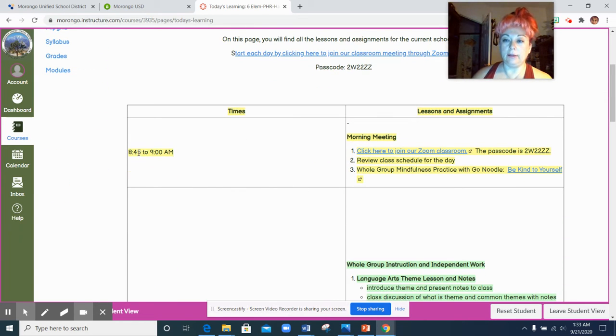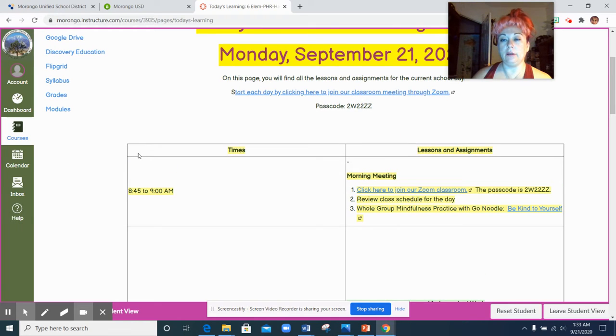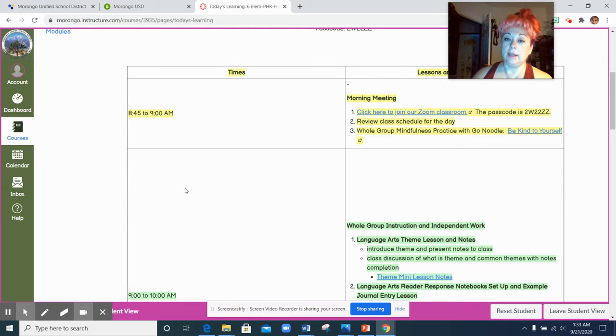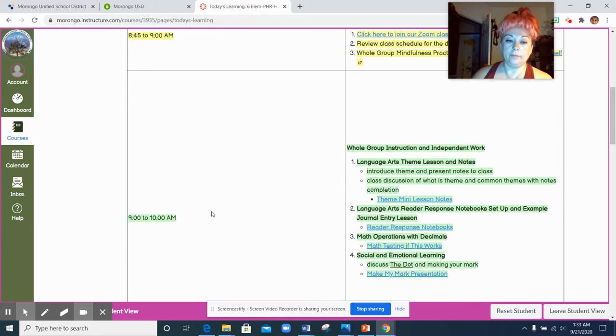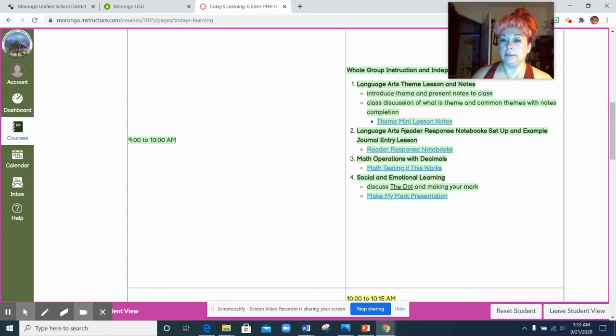They are scheduled out. Please know the schedule very often changes because we get a little off because some things go faster or some things go slower, or we have a smooth day with very few tech issues, or we have a rough day with a lot of technology issues. So the schedule may change, but this is the plan that we start with every morning. It's blocked out by times. There's lesson, what we're doing, a little bit of if there's assignments they need to do there.